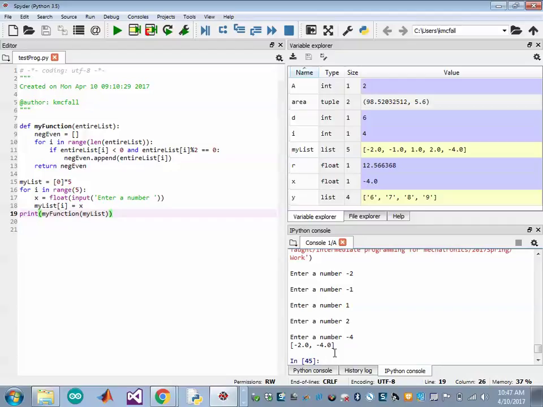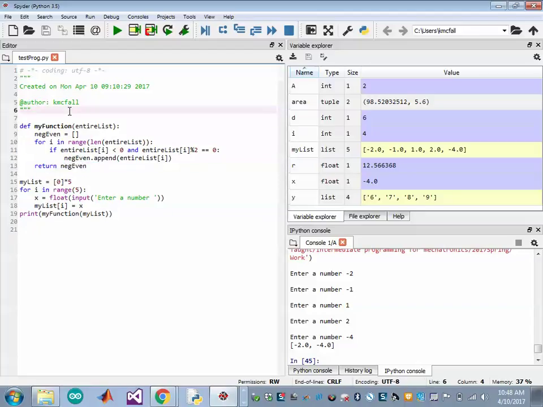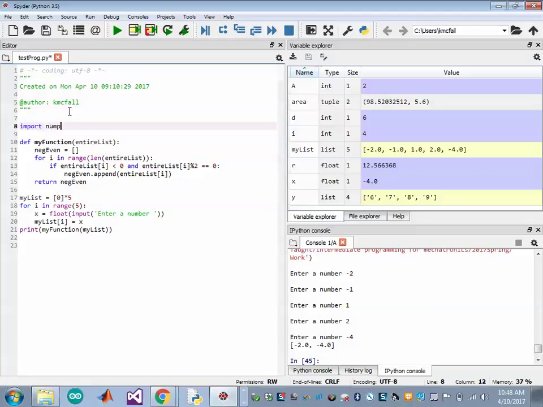Now, of course, we could go through and do the negative odd, positive even, positive odd, etc. But what I'd like to do instead is to rewrite this using NumPy. Because the NumPy stuff works like the MATLAB matrices and arrays that we're used to. So I'm going to import NumPy as NP, so I can just type NP instead of NumPy.